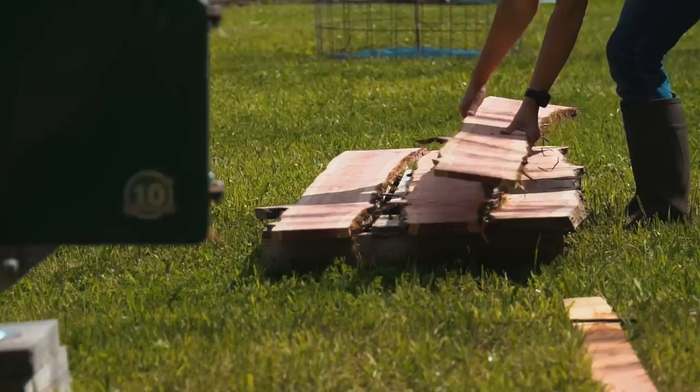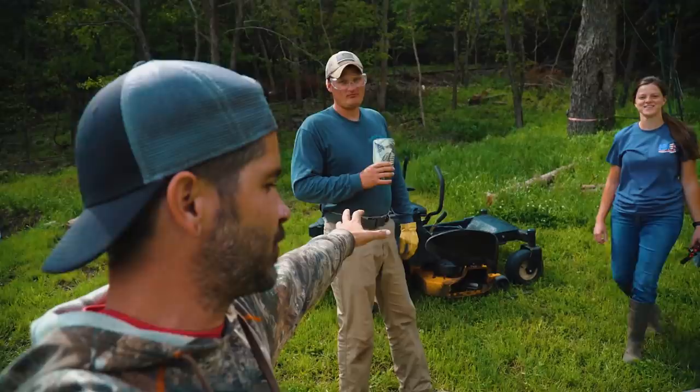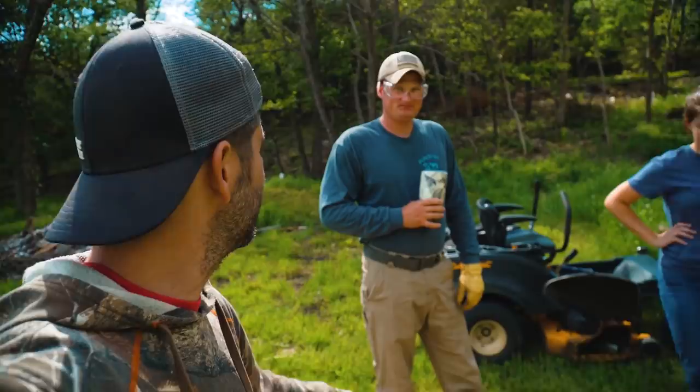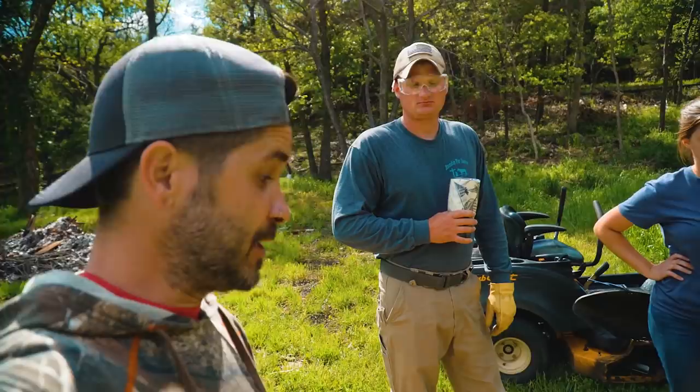If you couldn't tell, we're here at the Sawyer's house, Sawyer Ridge Farm, and as you guys saw, we were cutting up some trees and whatnot. Guys, this is out of one right here. We got five very usable slabs, 10 feet long, I think. Yeah, the log was about 11, we had to cut it. So, I mean, this is perfect.